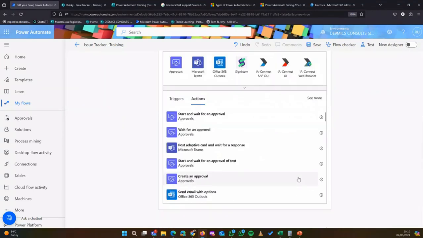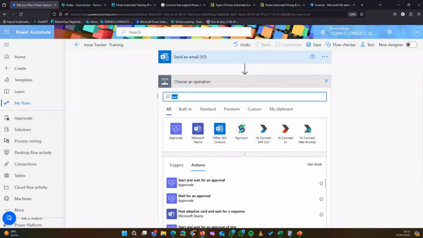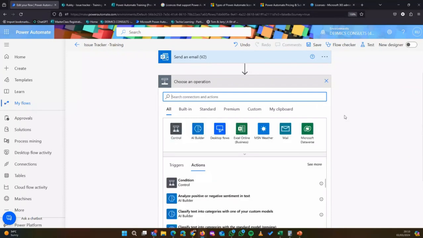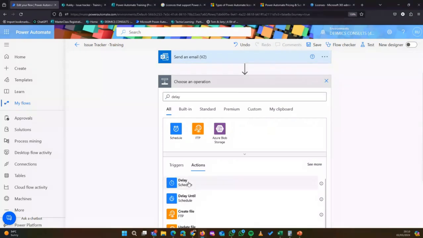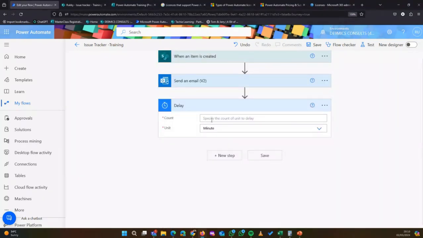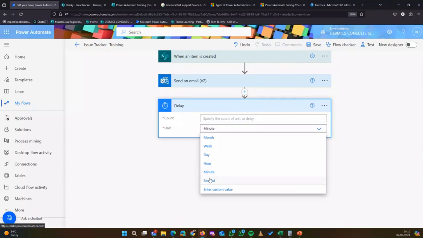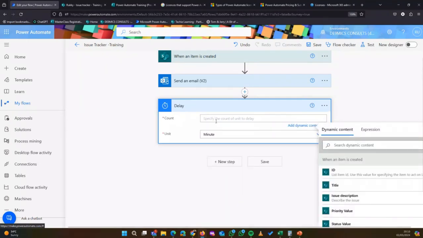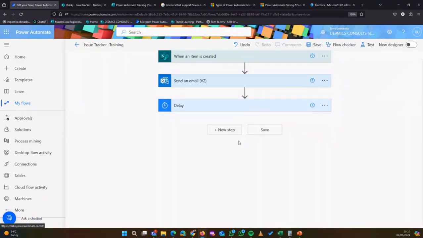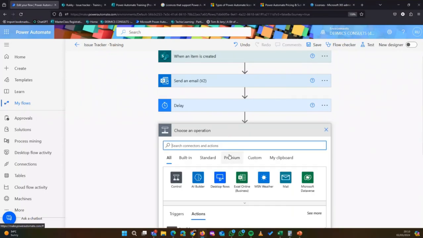And let's start and wait for an approval. Give me a second, please. Delay. So it's going to delay for, let's say, 1 minute, and then probably when the person gets the email, the person updates the item.